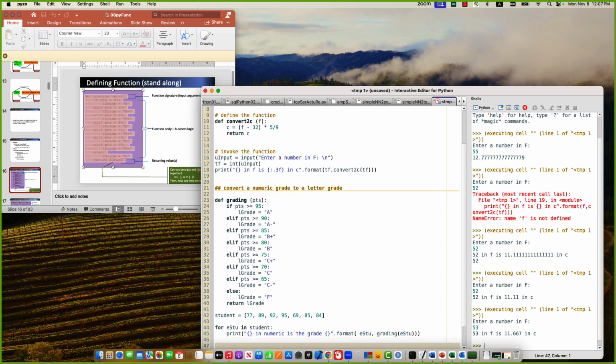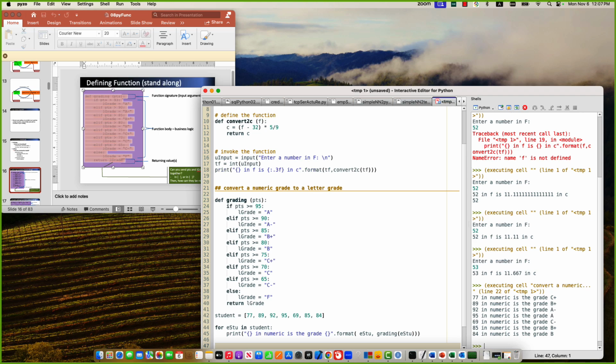So if we call that very quickly, 77 in numeric is the grade C+. 77 is a C+, right? When we come here, 77 is not greater than 95, so go next. The 77 is not greater than or equal to 90, goes next.